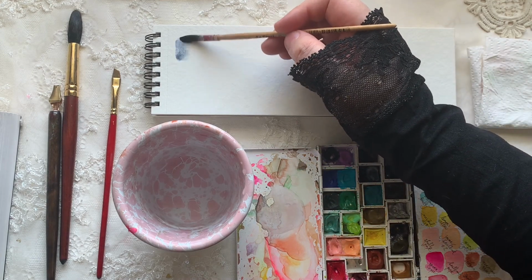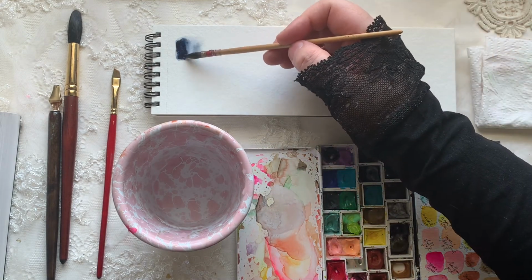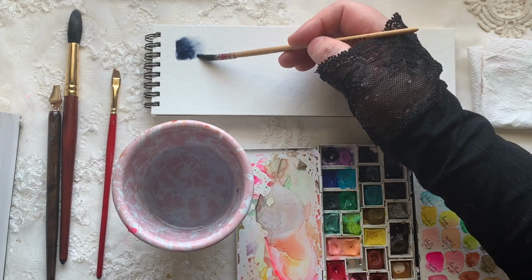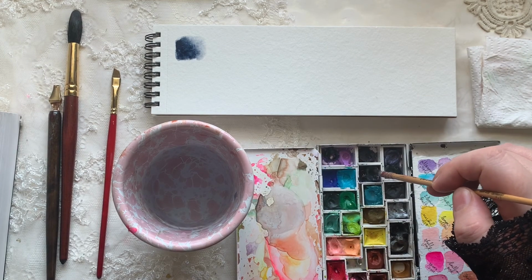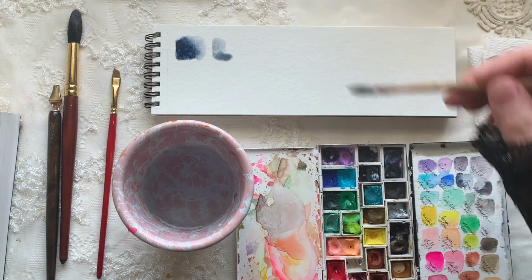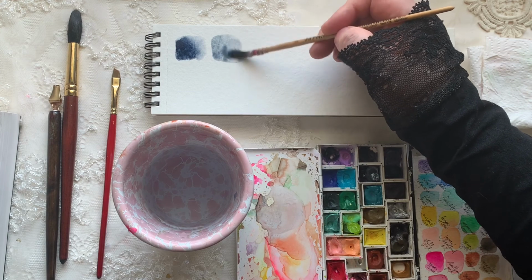We're doing the colour series sort of family spotlight, and this is the Daniel Smith Indigo. So this is one of my faves. I put it in my top 12 most used watercolours list. I generally use lighter colours, so this is a really nice one for me to be able to deepen other colours with or deepen the palette with.